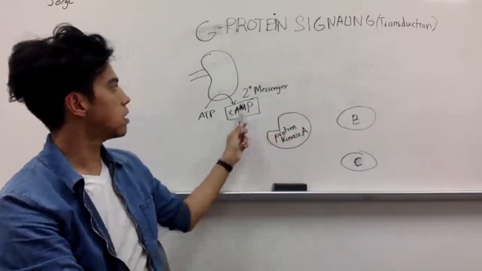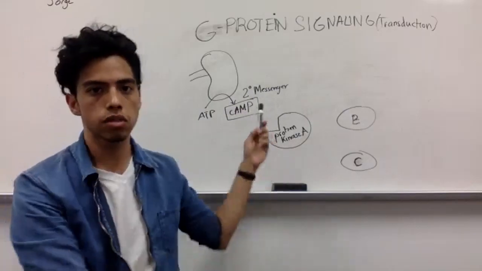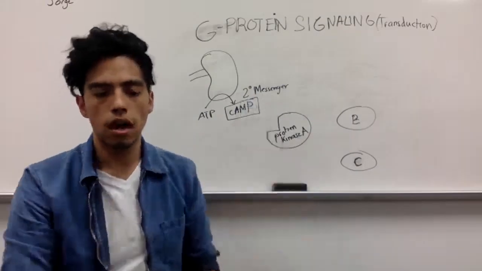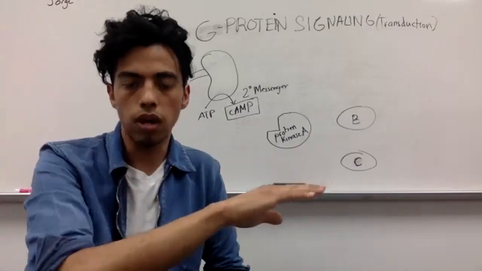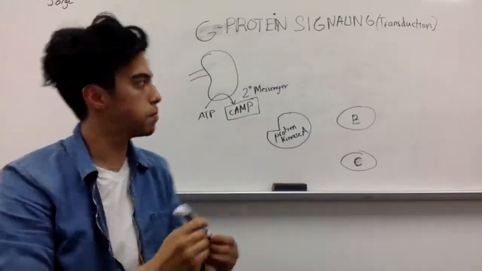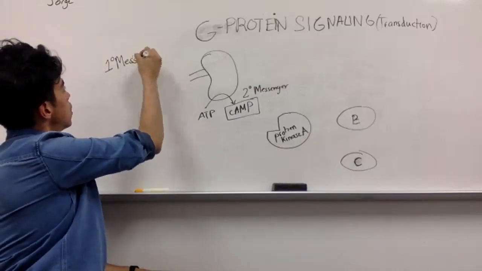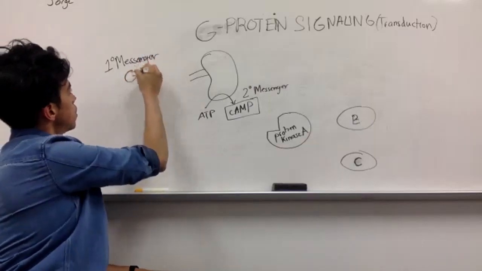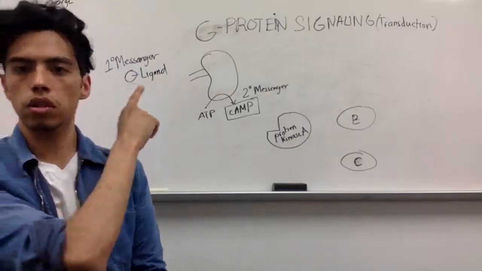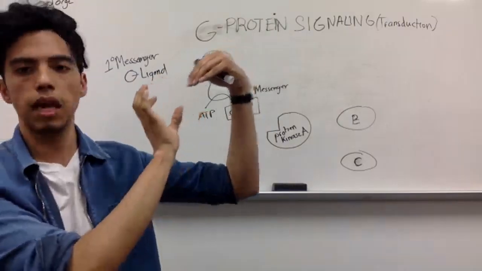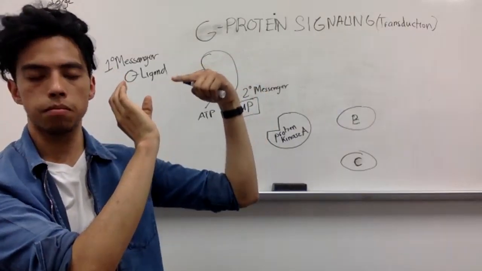But before we go on, the thing we should point out is that cAMP is considered a secondary messenger. What that means is that it's not directly the signal that caused this whole thing. The very first signal, the primary messenger, was that signal molecule that at the very beginning came and became bound to the GPCR. That was the primary messenger.